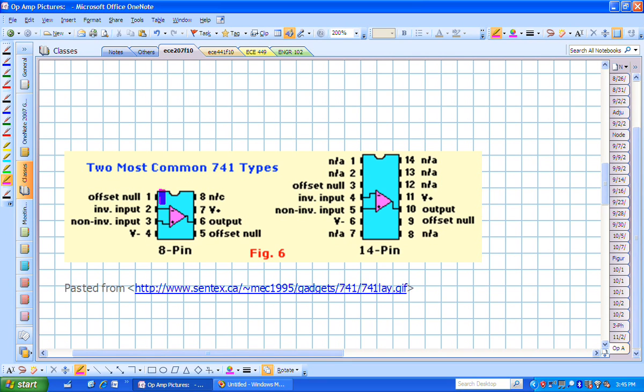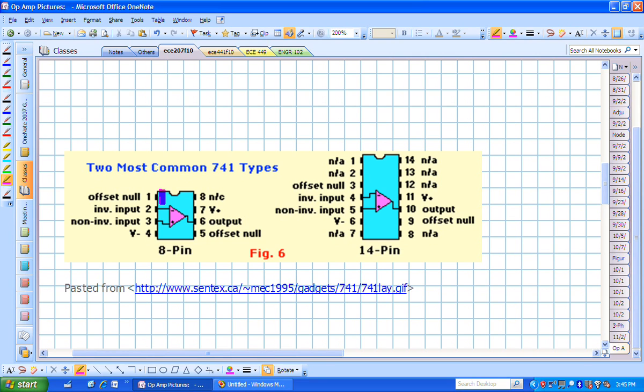Pins 1 through 14 is a different one, and you might have packages that actually contain 2 op amps, and then you have to figure out what leads go where. But once you know the different leads, you know how to power it up, and you know how to put in the inputs, wire up your system with resistors and capacitors to make the filtering device that you want. And that's what we're going to learn about, is how do we connect these to do useful things.